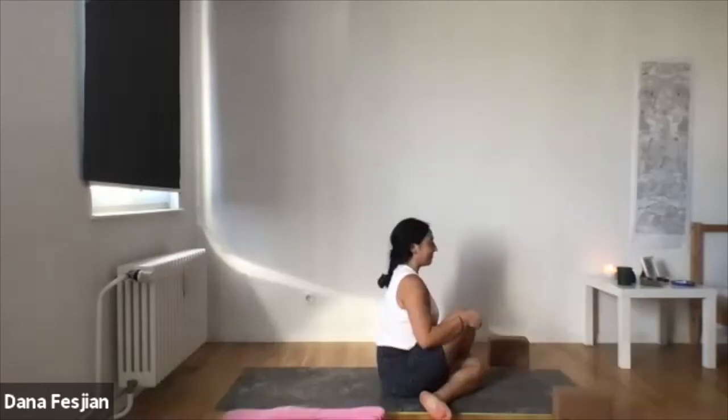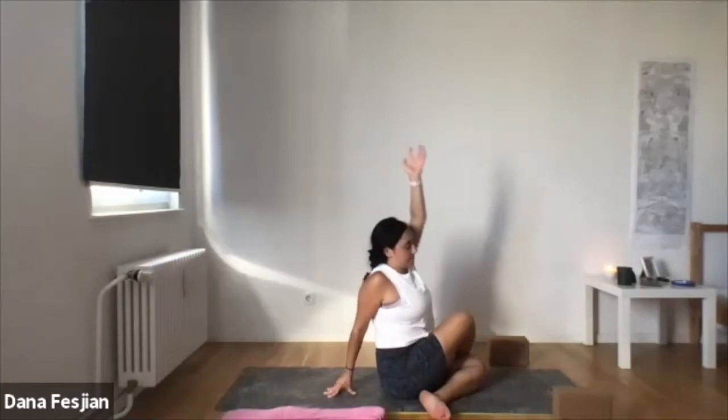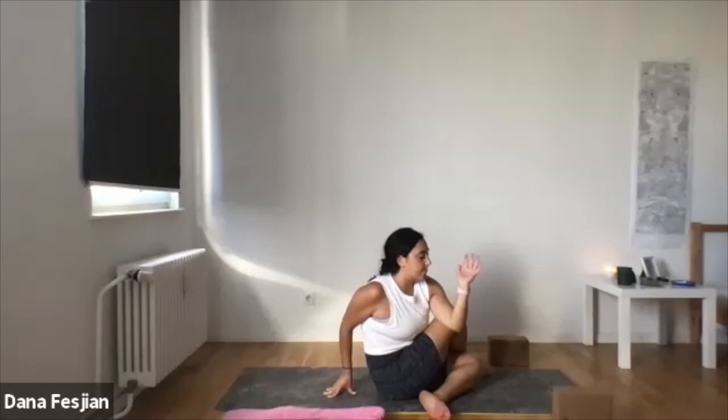But whatever your setup is, set it up, take your time, and then find your right fingertips behind you. Inhale, lift your left arm up, and then left elbow, outside right knee. Inhale, lengthen, exhale, twist over your right shoulder. And just really find your breath here, thinking about inhale, spinning up, and exhale, twisting over. One more breath.